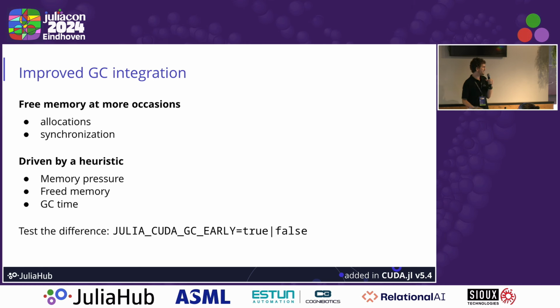Because of that, we have this environment variable that we will support for a brief period of time, allowing you to quickly enable and disable this functionality. So I would really recommend people with allocation-heavy codes to try this functionality out, disable it, enable it, and observe, hopefully, improvements. If there are regressions, let us know so that we can tune the heuristic to make it work better for everybody.